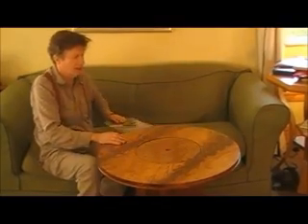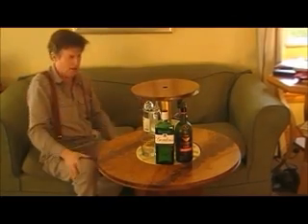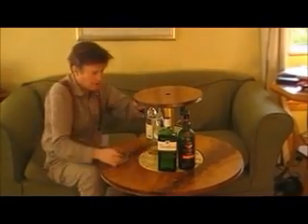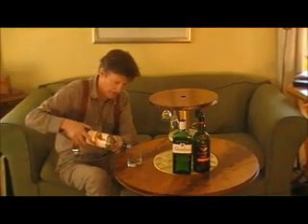You would be fined very heavily if you were seen drinking. So I think I'll have myself a secret drink — let me take my magazine off there. Press the button, and it comes up absolutely beautifully. I think I'll have a bit of no advertising here — a bit of the old Famous Grouse.